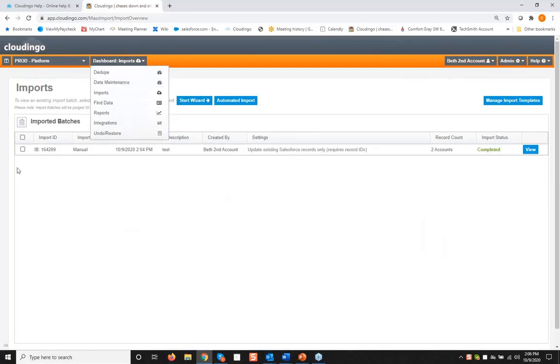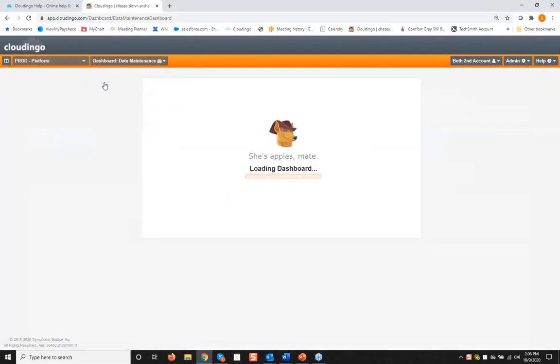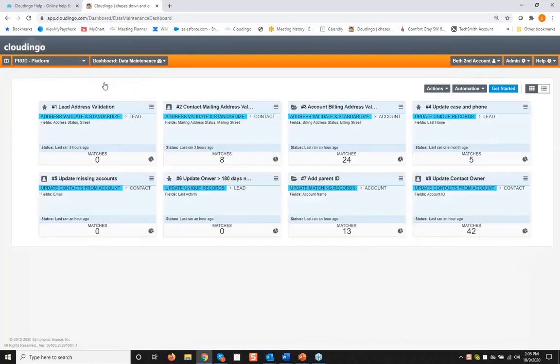So now that we've seen what can be done on the import dashboard, we're going to go over to the data maintenance dashboard, which in most ways is much more robust. It's just that that import option gives you a way to load a list with a specific list of IDs and the values you want to update, or to update different information on the various records. And here you'll notice that the 3 filters that everyone has pre-configured, it comes as part of your license, are going to be populated on the dashboard.